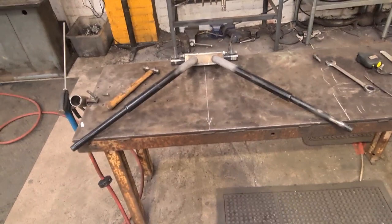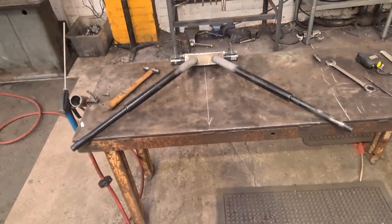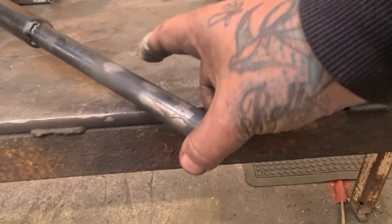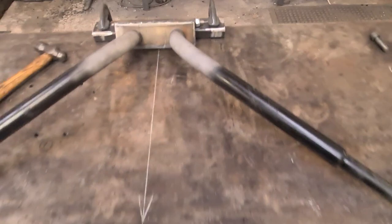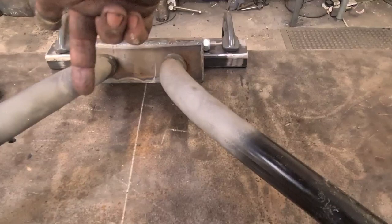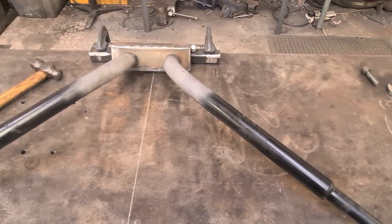We can tell the level because both bars are 15 inches — they touch down at the same time. Width is bang on and we know it's square, so we're there. We just need to make a piece to fill the gap and hold them in place. It originally had a curved piece which I quite liked, so let's get a bit of inch-and-a-quarter tube bent up, trimmed, and welded in place.